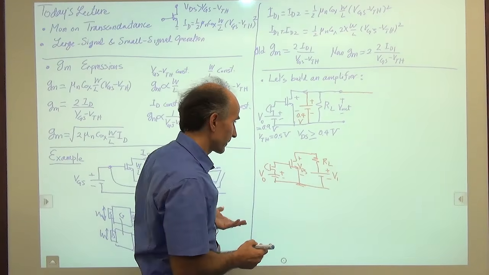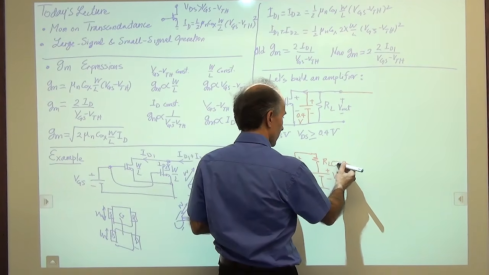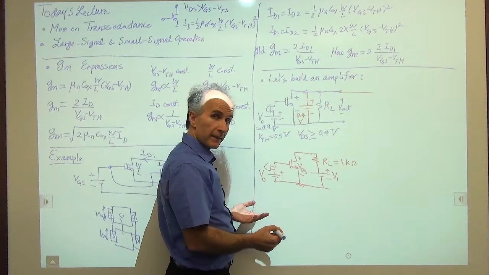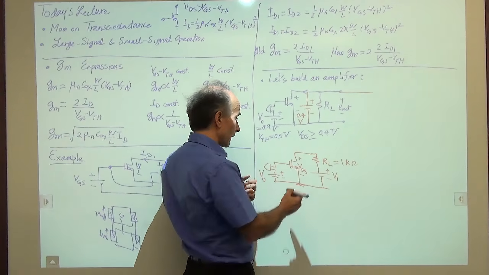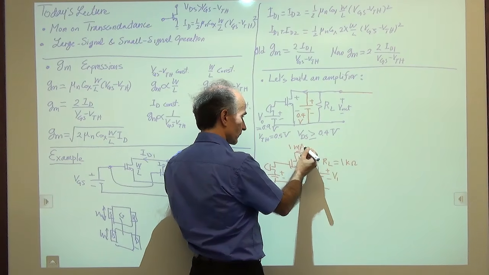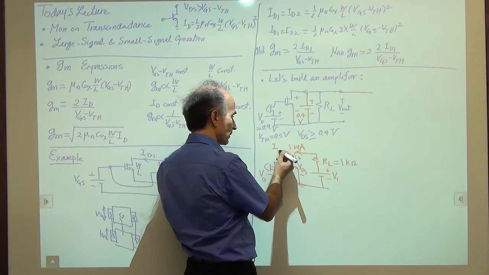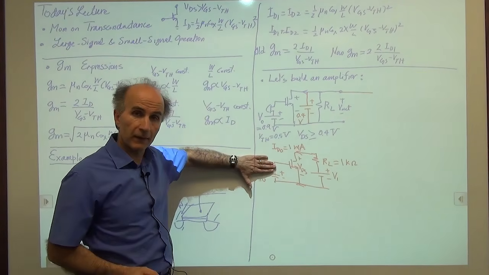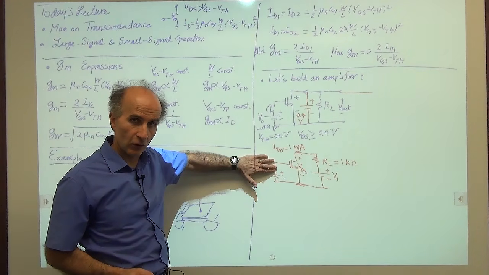Okay, well, let's just give some numbers here just to have something to work with. So let's say this resistor is 1 kilo ohm. Let's say we are shooting for a bias current of 1 milliamp here. So we'll call this ID0 to indicate that this is the current before the microphone signal comes in, when the microphone signal is 0 volts.